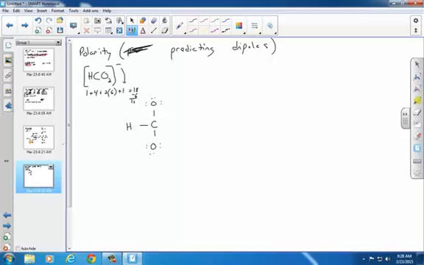Right. The carbon does not have 8 valence electrons. It needs to make its octet. So it needs more electrons. Can I just put another pair on it? No, I've already used all the electrons I have. If I put more electrons in, it's not going to match this formula anymore.